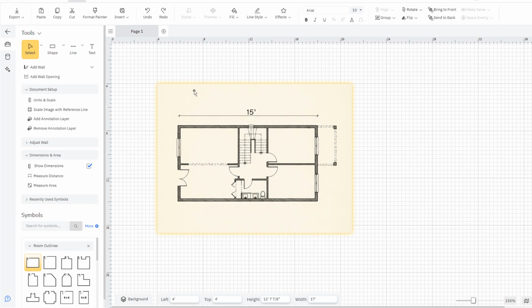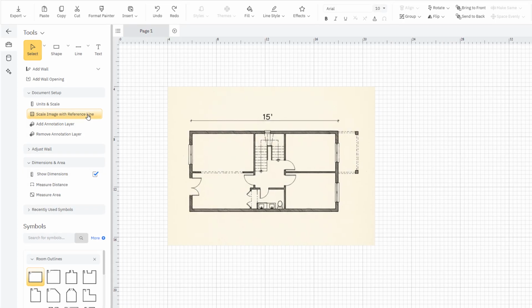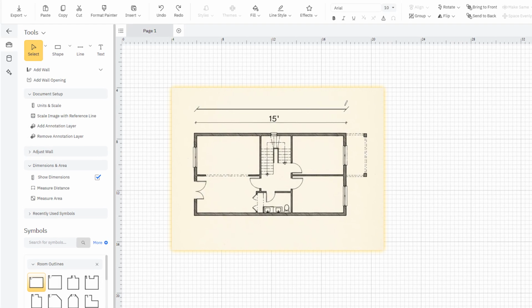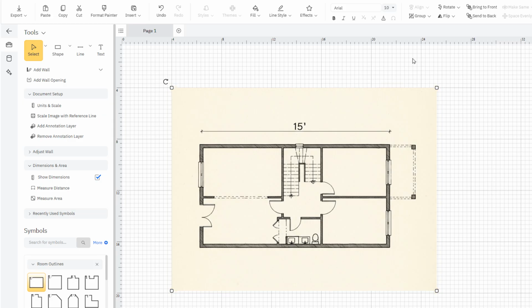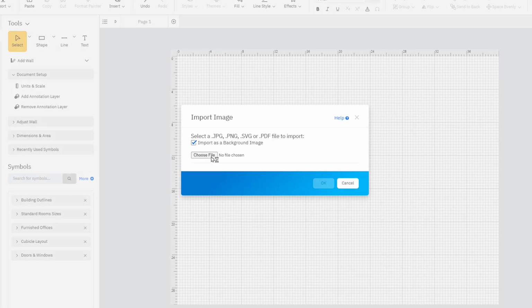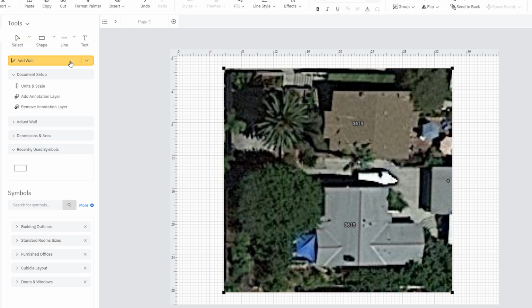If you already have an existing floor plan, bring it in as a PDF or image, scale it easily, and build your new design or proposal on top of it. Save time by only drawing what you need from scratch when creating bids, planning for renovations, and documenting existing conditions.